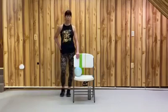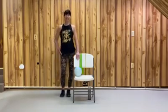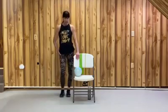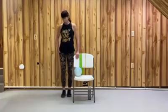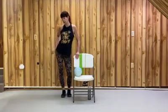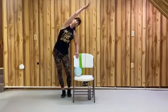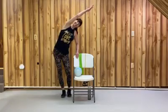So let's give our hips a little break. Let them move a little. And if you put your weight on your left foot and you push outward towards the left side, you can stretch those hip muscles. And stretch your torso.